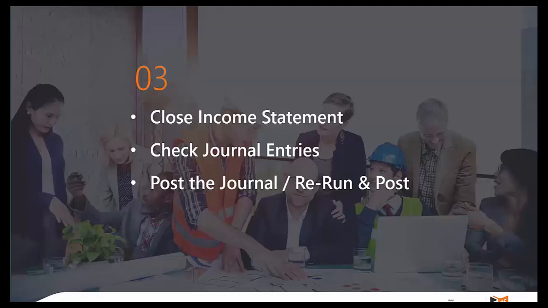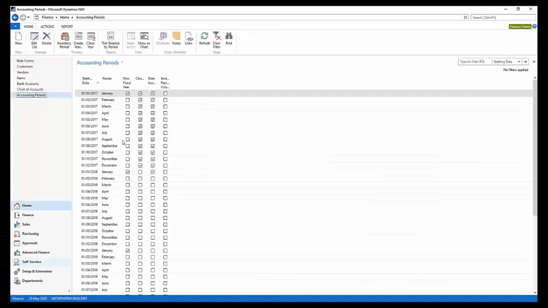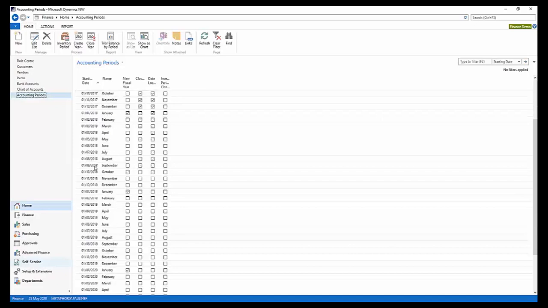To do that, we'll need to go to the system itself. So I'm set up as the business manager, but of course, this will work in any of the role centres. It's just easy because I've got the links that I need to use on my home screen. So as I said, we'll start off with those accounting periods. And you can see that within our Cronus database, we have 2017, 2018, 19 and 2020 years already created, which is great. You don't have to have years created in advance, but it's no problem if you do.